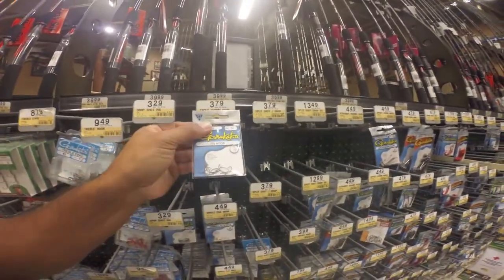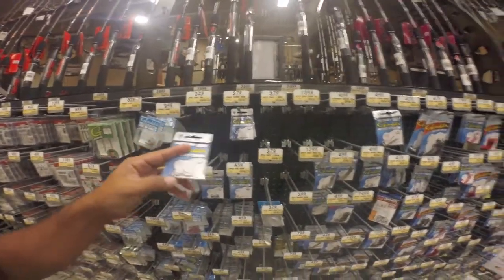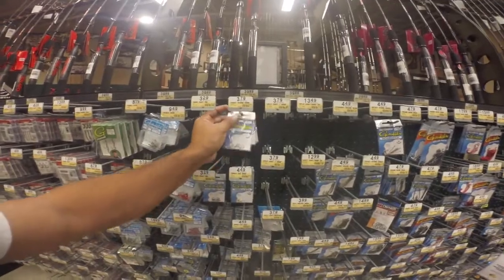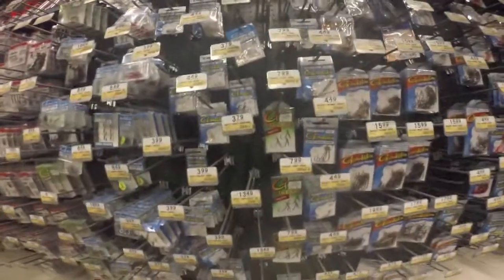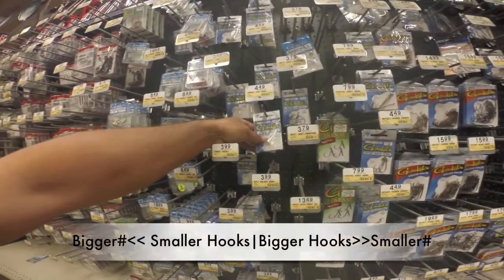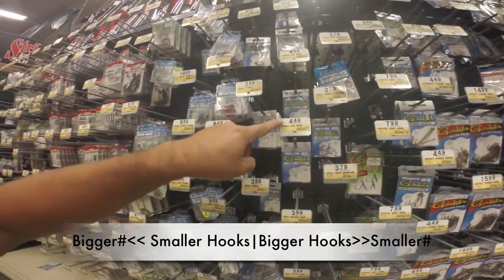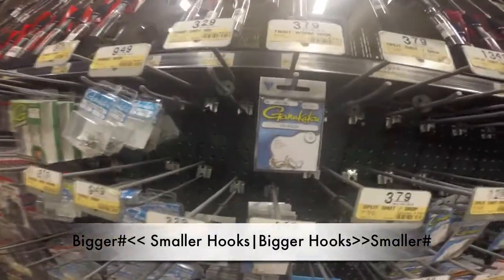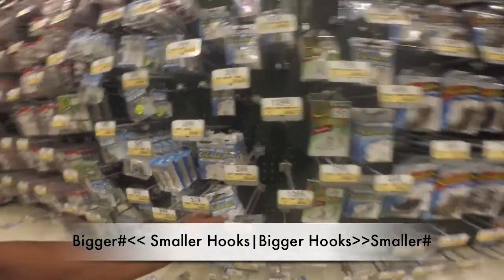You can actually get it for $3.79. You could buy it cheaper depending on where else you could go. Let's see if we can get a smaller size hook. You could also use a treble hook, but you're going to get like 3 for this price. But you could get more for the TW hooks, the trout worm hooks. They're a lot more.